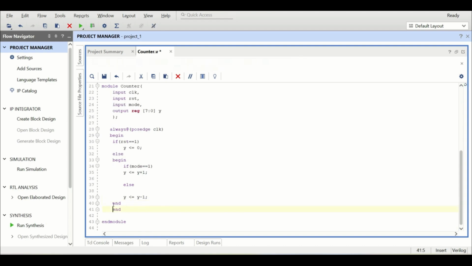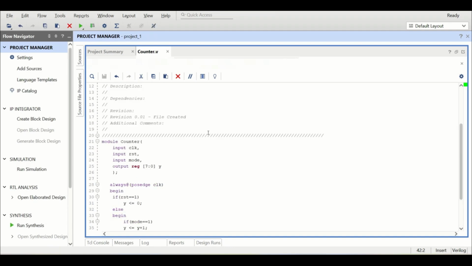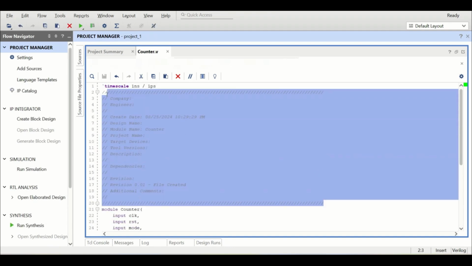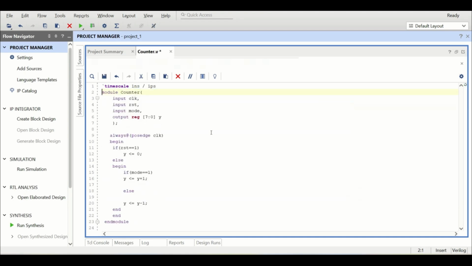Once the design is completed, you can check that there are 0 errors, 0 warnings and 0 notes. Look at this green symbol. Then save the design. If you want, you can remove this. Again, save the design. If you want, elaborate the design.